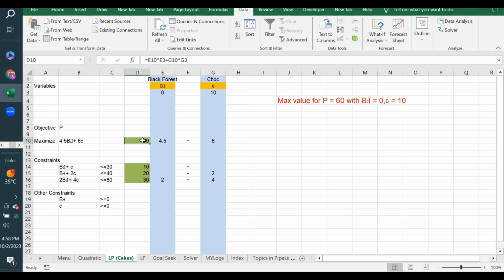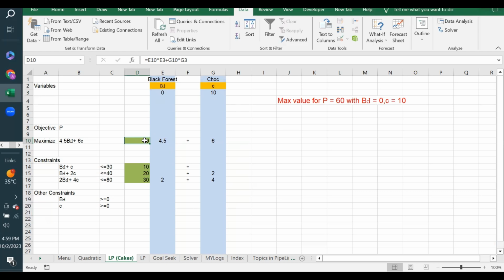We knew it was 150. While keeping in mind that the Black Forest is temporarily unavailable, what would be the solution of this problem, and how much production is supposed to be done? In this case, it is 60.